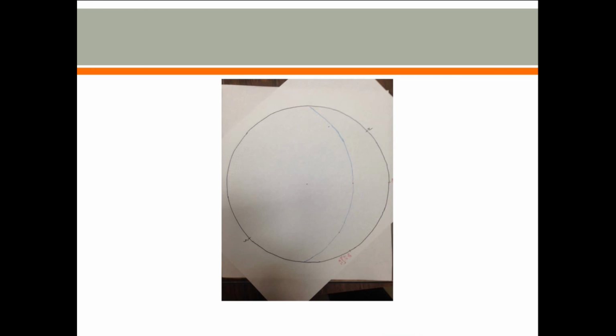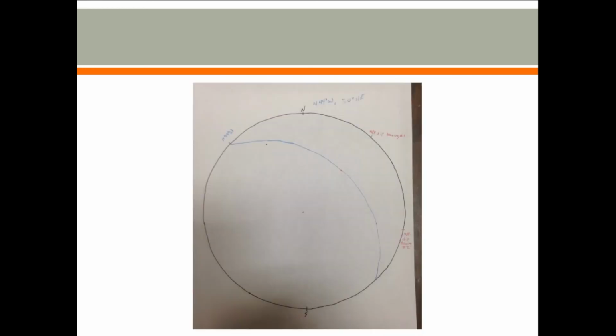While I still have it in this orientation, I can now count in from the edge to see how many degrees that is. I can rotate it back so that north is at the North Pole. Count down 10, 20, 30, 40, 44 degrees, and I have a strike. So strike and dip is north 44 west, 30 degrees northeast.